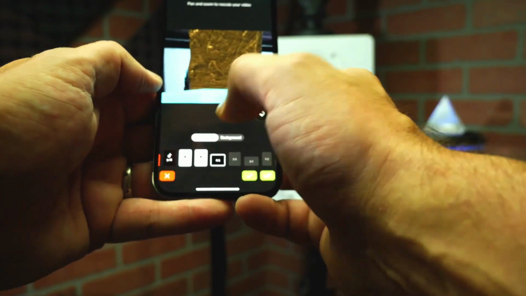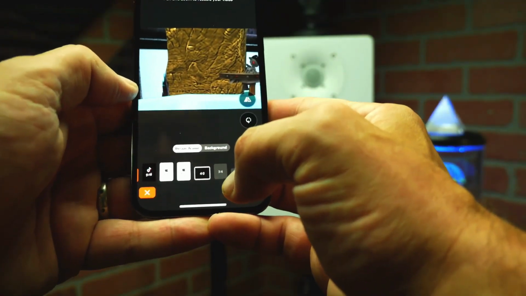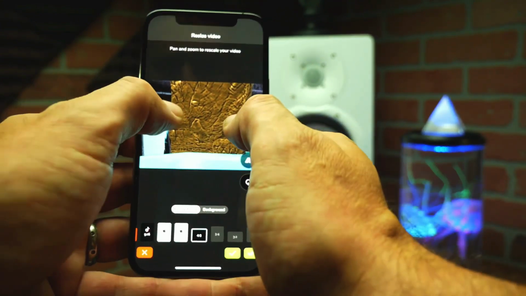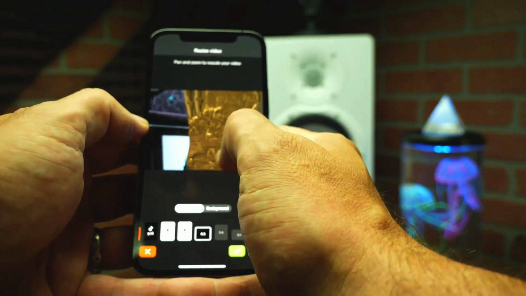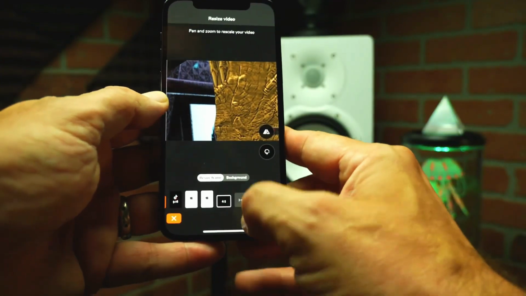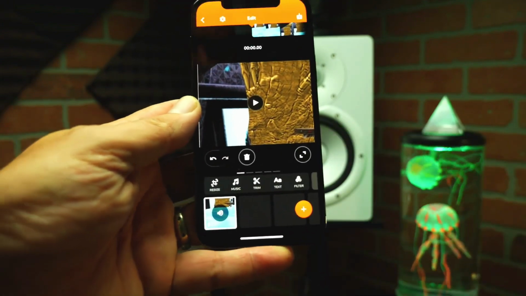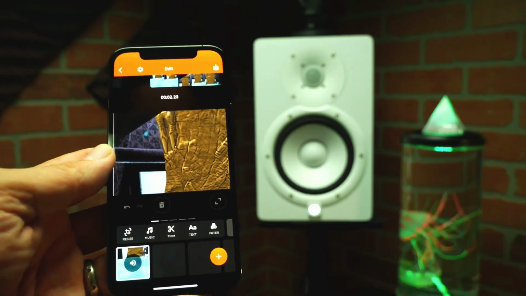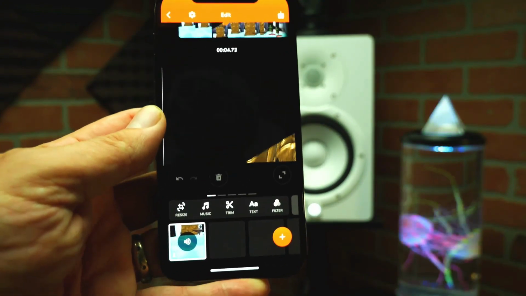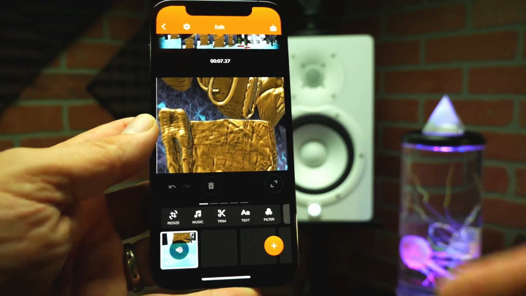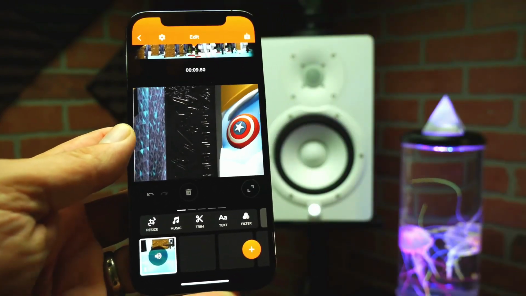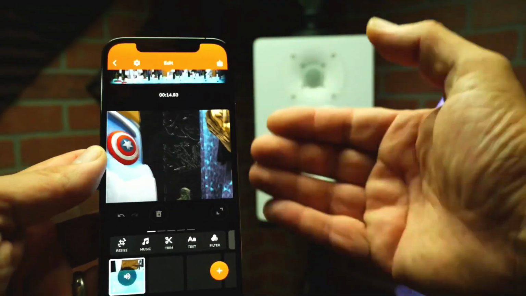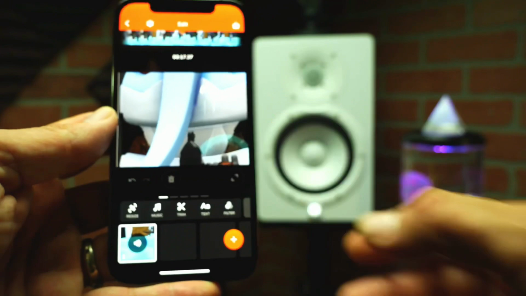Yeah, that's what I do, 4 by 3. So you don't get as much shot in here. You have to literally film this different if you're going to do 4x3. So you have to think how you want the video filmed and if you want it vertical or horizontal. It's going to even crop out more than you anticipated when you're originally filming, which you can move some of that around.